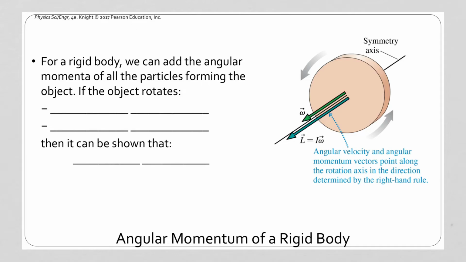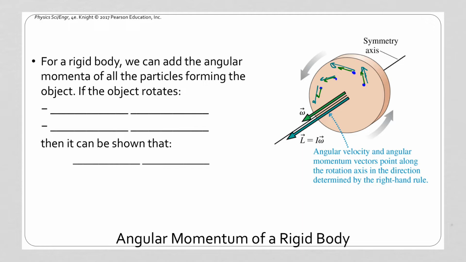We've already seen the angular momentum for a single particle moving in space. If we have a rigid body, so we have some extended object that is rotating together, then we can think of this object as a bunch of individual pieces, and as the object rotates, each individual piece has a little velocity, and each little piece is going to have a corresponding momentum. And so we could calculate the momentum for each piece, but that gets very complicated. It goes beyond the scope of this class.